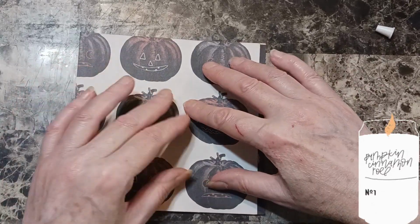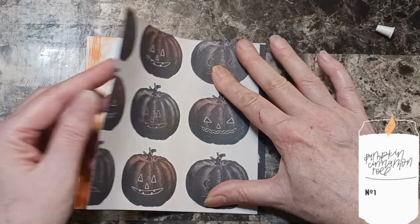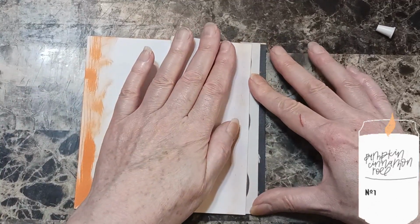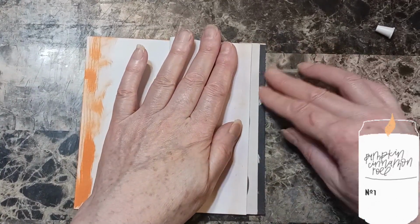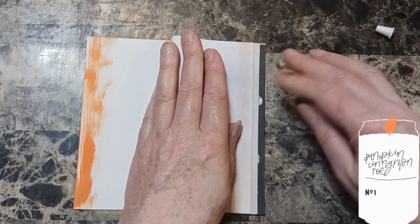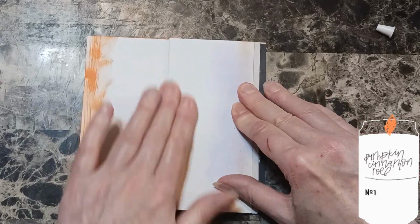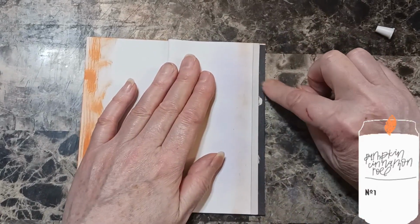Now hold this down. Again, you can wait for your glue to dry. I'm going to fold this in. This is a little bit more showing. I kind of want the same amount, so I'm going to push it in to about there so it's even. And there are no rules. You can make them one wider than the other. You can do whatever you want.